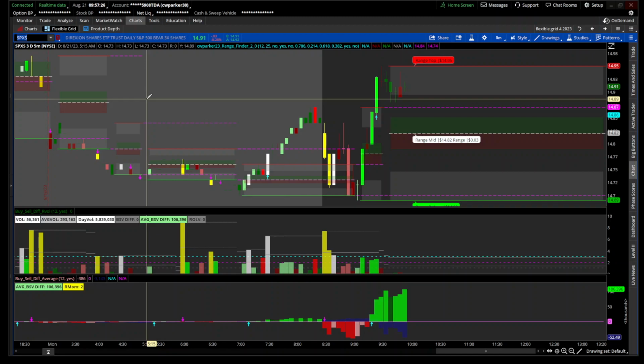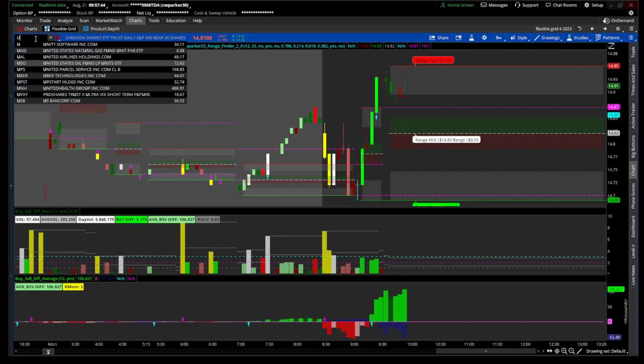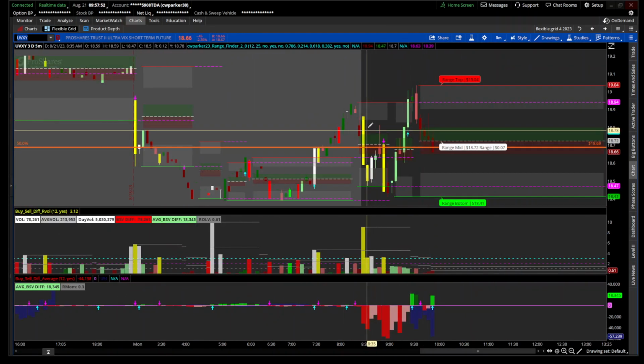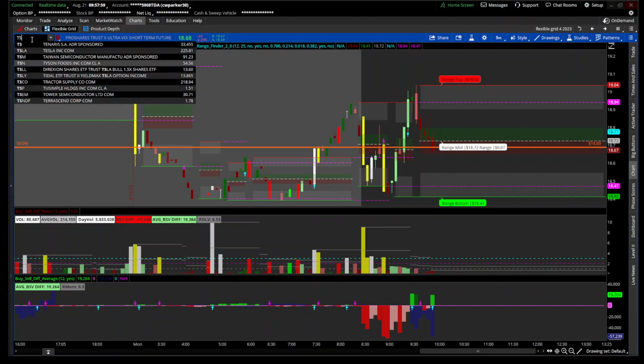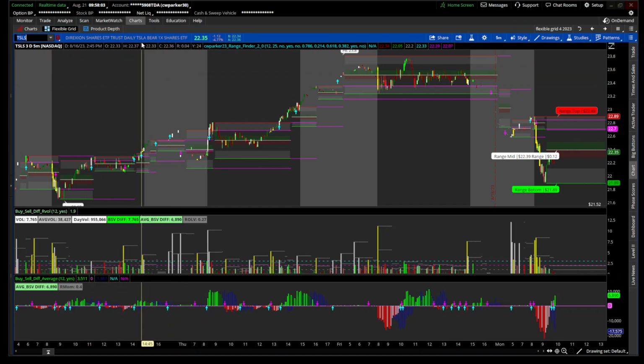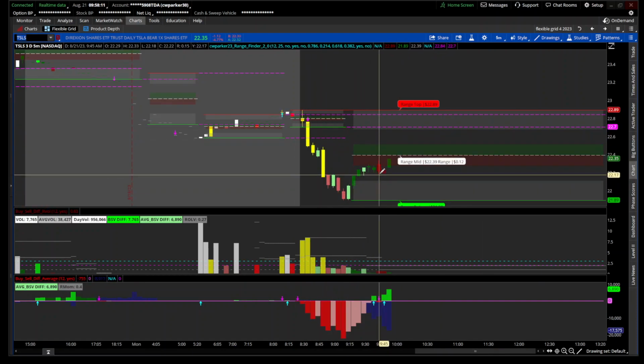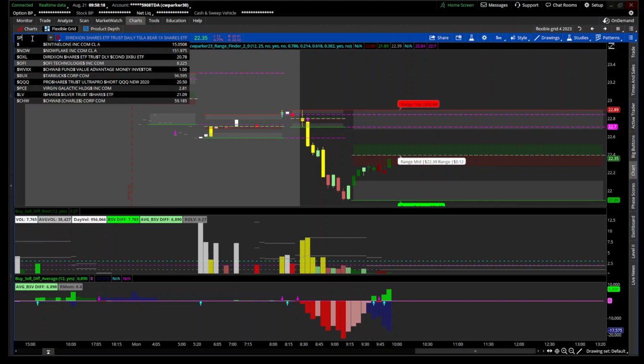And for the most part, this is how I do it, and especially when I'm expecting the stock market to continue to go down. I would buy one of these and I would just sit in it while the stock market goes down. Another one, UVIX, so UVXY is short the VIX. And it's one more. If you short Tesla as well, so you got I think it's TSLS. So this is the one time short Tesla. So Tesla's up, but with the market, everything can easily just turn back around. And the 3 times S&P short, SPXU.